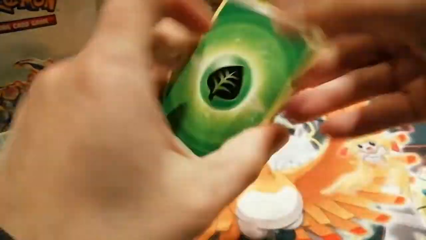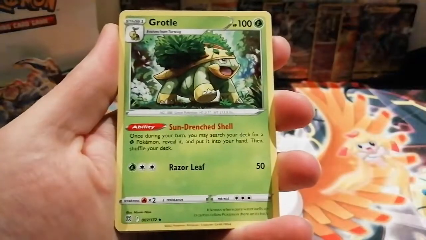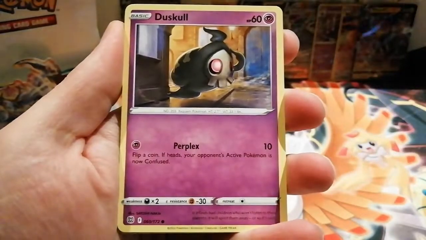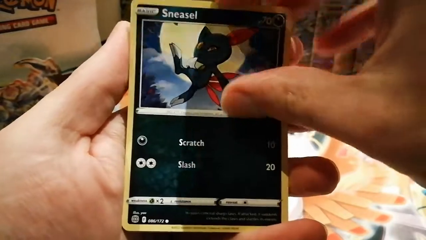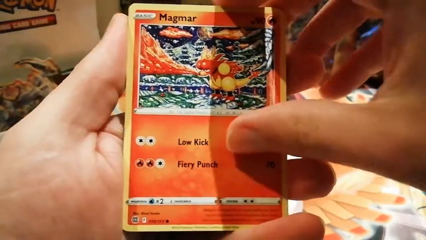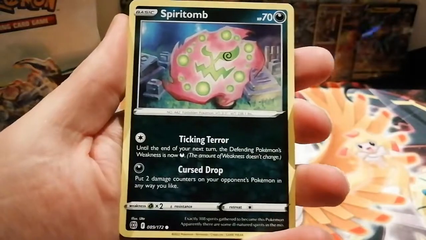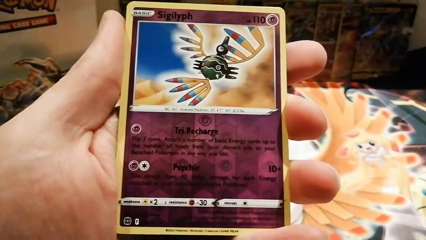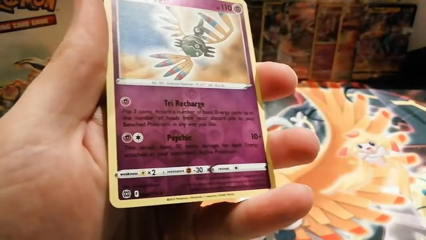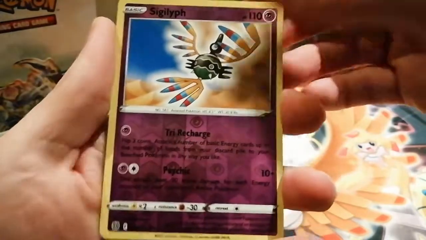So it's starting to pick up a little bit at the back there. I think we may actually run out of room a little bit. We've got a Barry, a Duskull, Sneasel. Oh, nearly dropping the cards. We've got a Corfish, Magmar, which has such an interesting artwork because the artwork is just like nothing else in the set. We've got a Spiritomb. We've got a reverse holo Sigilyph, which is just an uncommon. Trying to get that shine there so you guys can actually see it's reverse holo instead of me just saying.